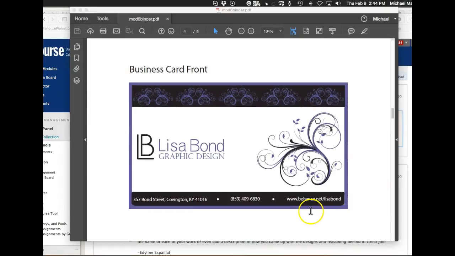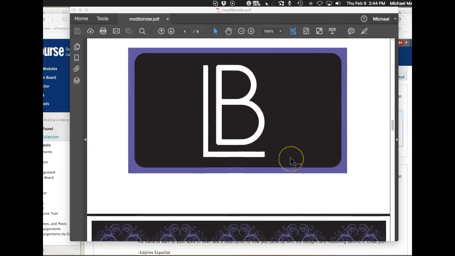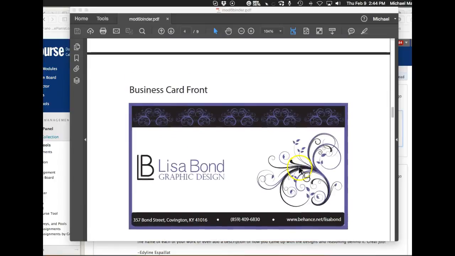Okay, so in design, every time you add another mark to the page, it does what? It adds more meaning. There's this thing called Hick's law, and I want you to research Hick's law. Hick's law basically says that if there's one thing on the page that you want to be very important, keep in mind and understand that every other thing you add on the page is going to take away from the importance of that original item that you want to be so important. And that's so relevant in business card and letterhead design, because every one of these takes away from your brand that you work so hard on.